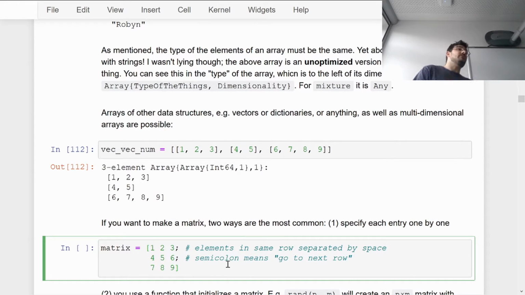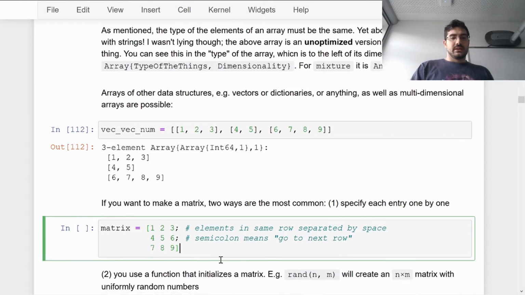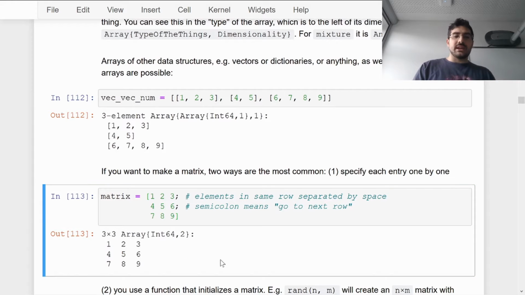If you want to make a matrix, there is a different syntax, and you add the elements separated by space, and then you add a semicolon and you go to the next row. So this is like adding the elements of a matrix row by row. So visually, when you write the matrix, it is the same as the matrix you are actually creating, okay? Like this.